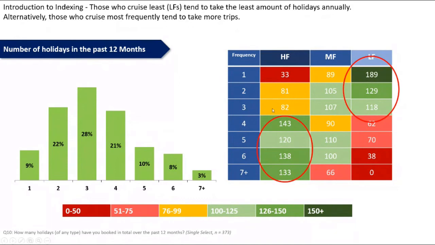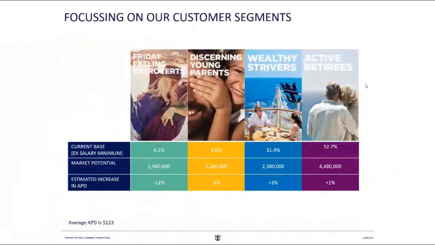Then we do what I mentioned already, this idea of indexing, where we see here high frequency travelers significantly over-index on the bottom left, and the low frequency travelers significantly over-index on smaller trips. Not terribly rocket science, but it gives an example of what a real client-side project might look like. That was then used to create 4 different pen profiles or personas. And you will see this in any brand or organization that has done this.